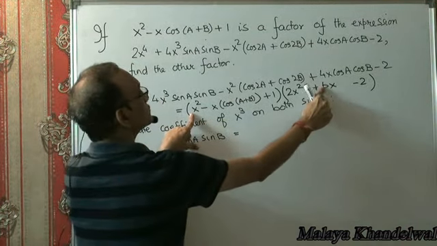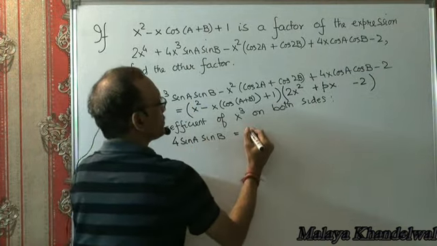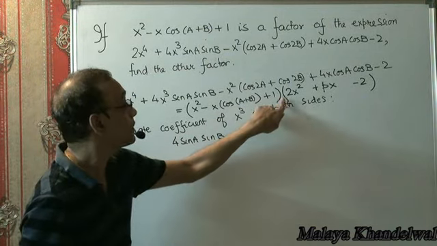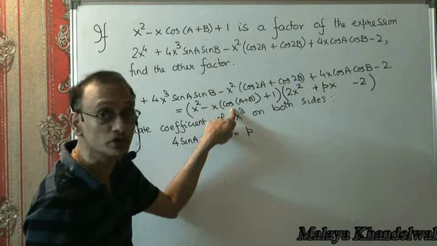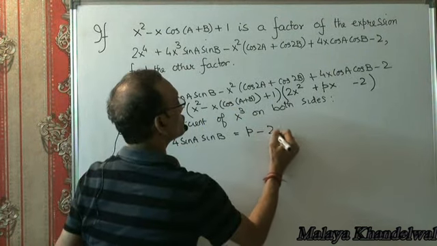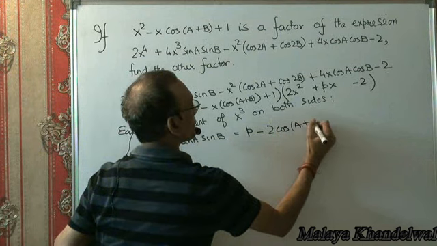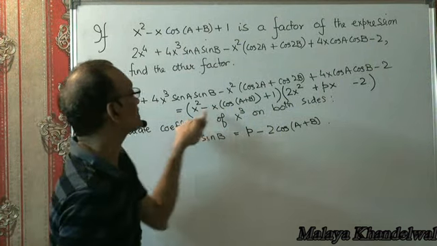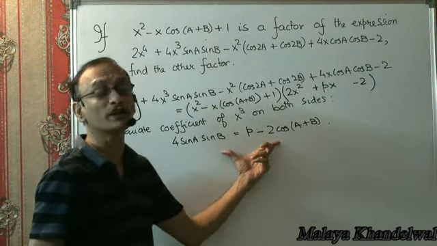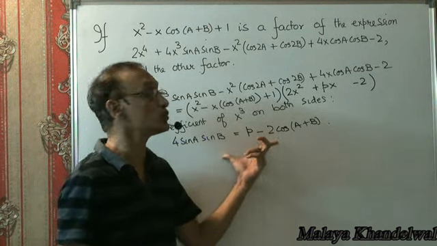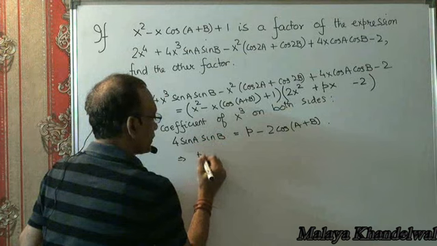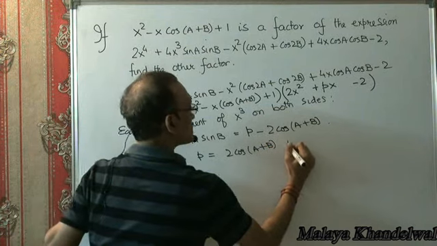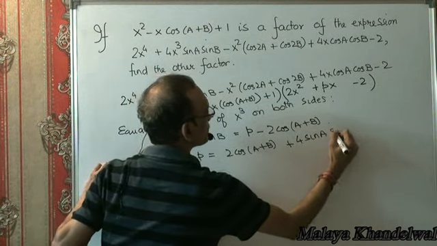That's like, oh, so this into this will give me x cubed. So there is a p that is sitting here. And then where else? Then I have a minus 2 cos(a plus b). Minus 2 cos(a plus b) is also going to produce an x cubed. Right? Yes or no? See, this into this produces x cubed. Px into x square also produces x cubed. So all that I've done is I've equated coefficient of x cubed on both sides. And there we have p as 2 cos(a plus b) plus 4 sin a sin b.